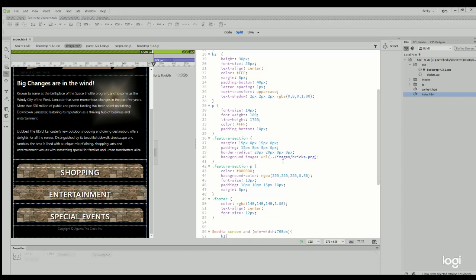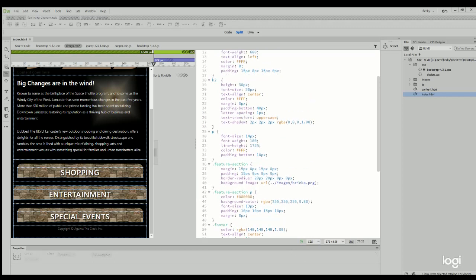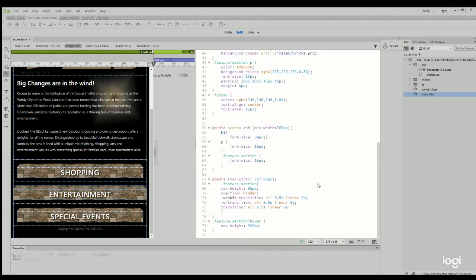I'm not seeing it in here. Hang on. Okay, scroll down to the bottom and you will see media at that width, features section, with the max height, blah, blah, blah, overflow, and the WebKit transition, which has now been placed right below it.